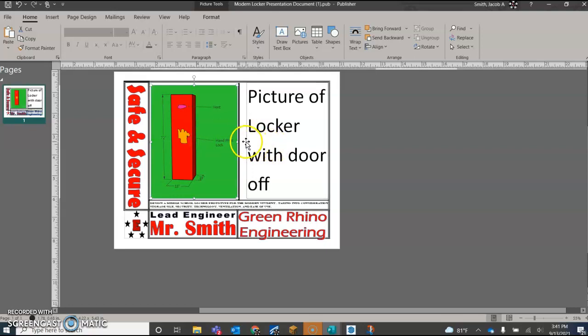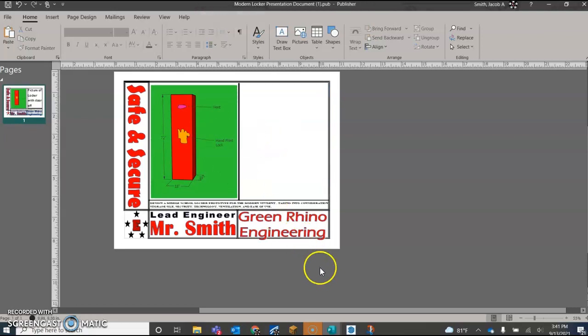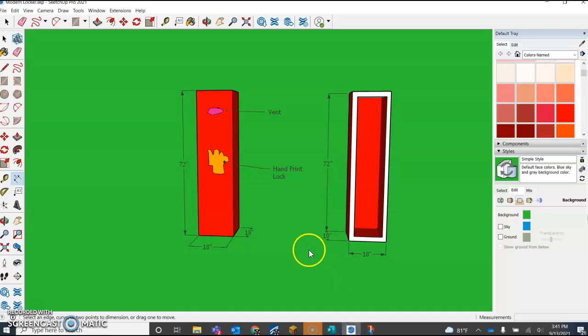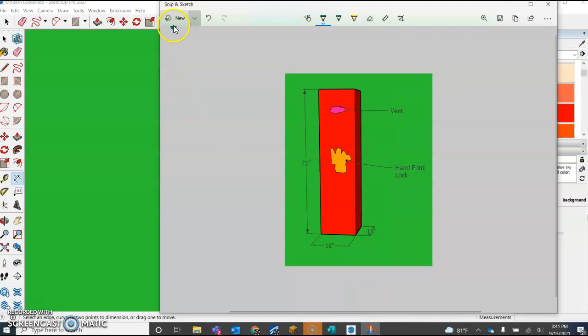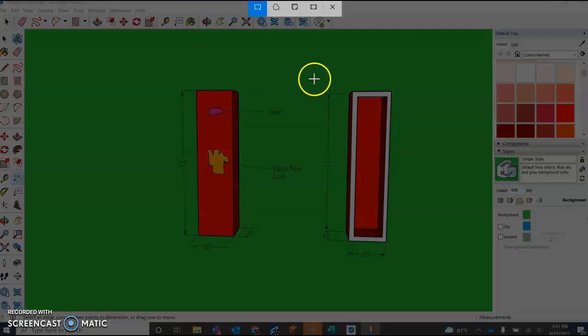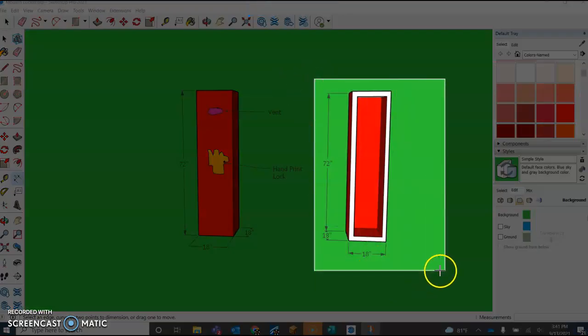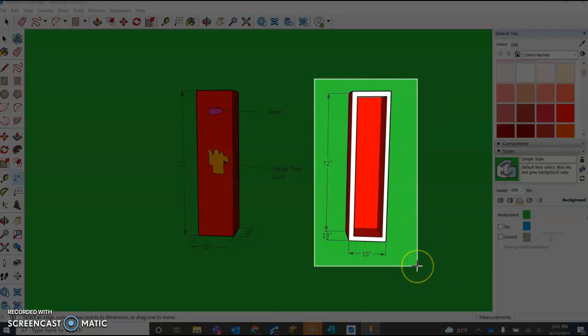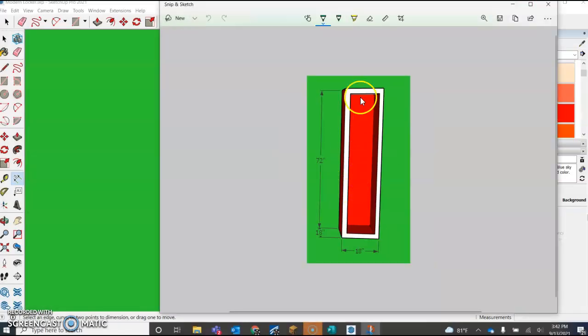All right, now I need a picture with my door off, so I'm going to go back to SketchUp. Okay, and I have the snipping tool right here, so I'm going to go new. I want another one. This time I'm going to make sure I have all of my stuff. This will be a slightly smaller picture.